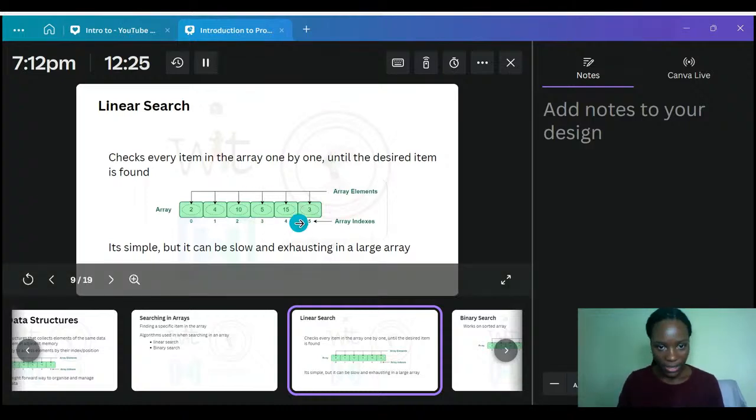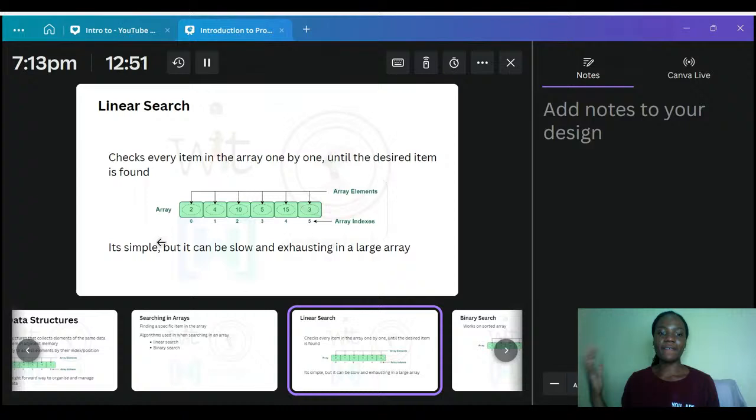So for example, in this one, if we're looking for 15 and you're using linear search, it means you're going to start from index 0 to look for 15. It goes to the first one, which is 2 here, and then it checks if it's 15.